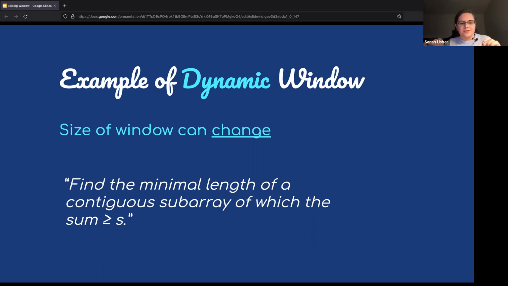I don't know why they don't just use the word sequential, but it basically means sequential, because we know that a window isn't just random elements. It's sequential elements that are next to each other, that are a subarray. And then what we're looking for is the subarray, the smallest collection of elements that will have a sum, another total, that is bigger than some given amount.